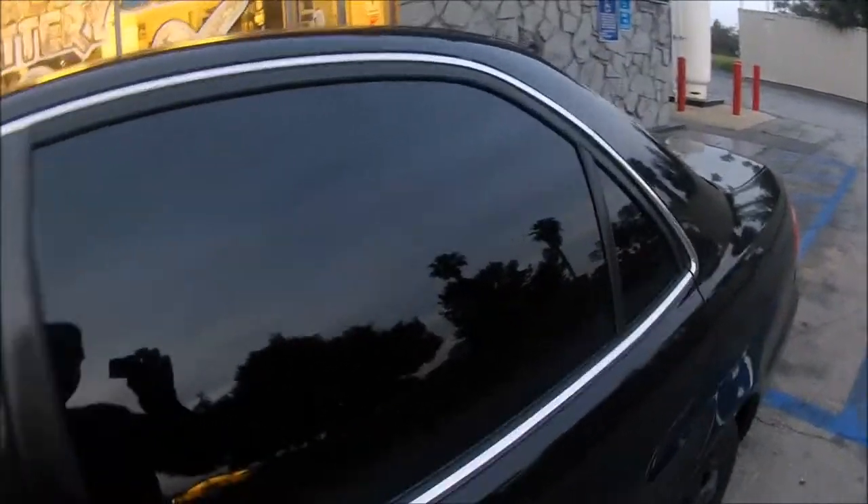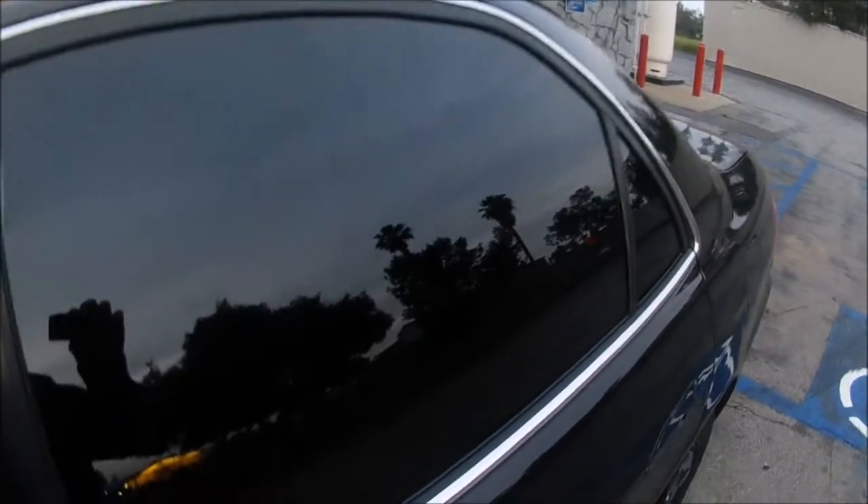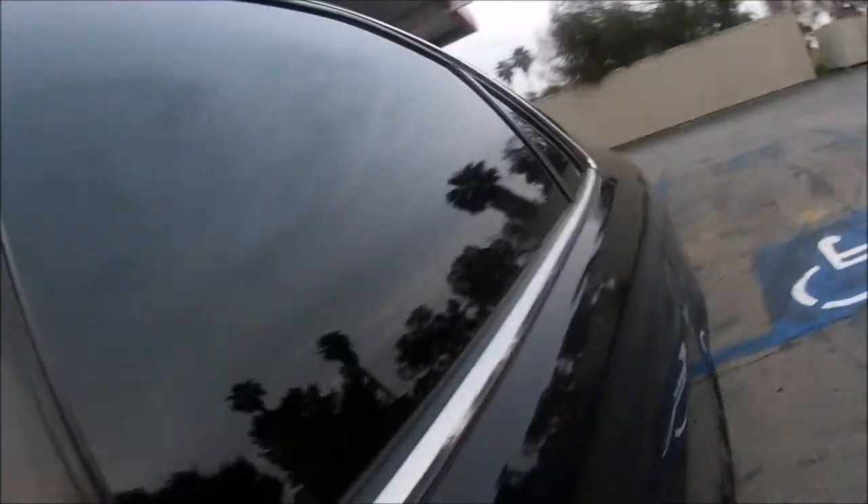What's going on guys, so for today's project I'm going to be adding another layer of tint to my car. I'm only going to be doing it to the rear windows because I feel that it's too light. The film is just too light and I'm going to try to go a little darker to see how that ends up looking. I'm going to take the car in the shop and get to work.